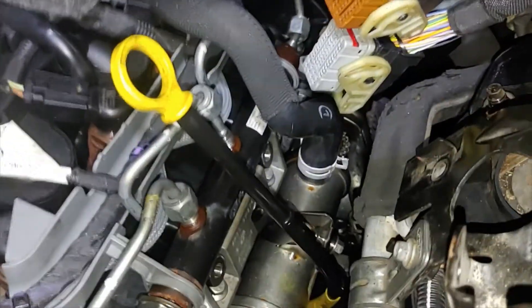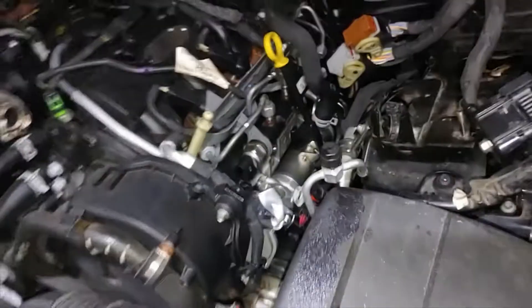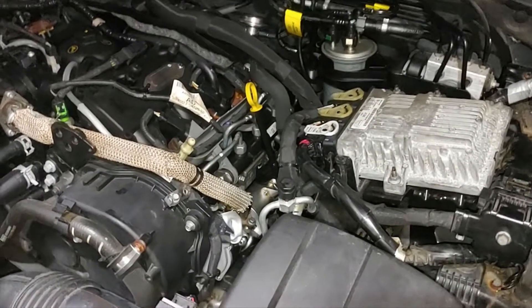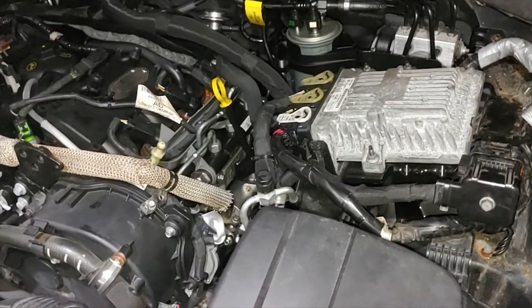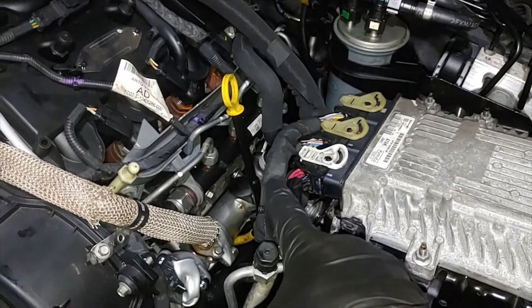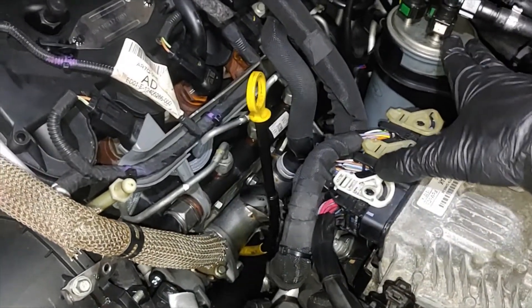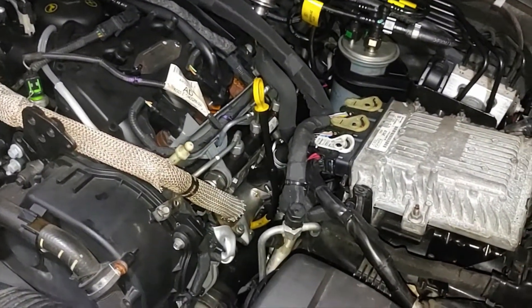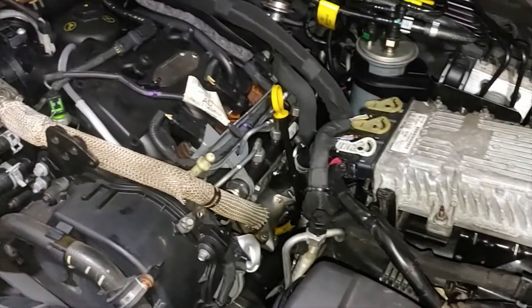Now I'm sure they are properly seated. I'll tighten all the bolts and put everything back on. If you still have any trouble accessing the bolts in that area, you might want to go ahead and remove the fuel filter — this will give you some additional clearance to reach the bolt at the back. Apart from that, it shouldn't be an issue. Now I've torqued everything properly, let's see if it works.